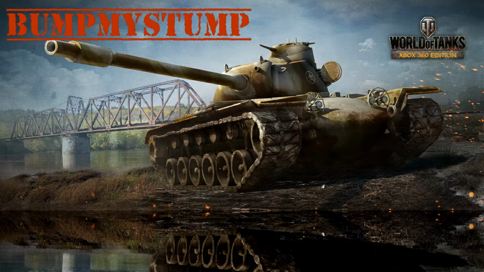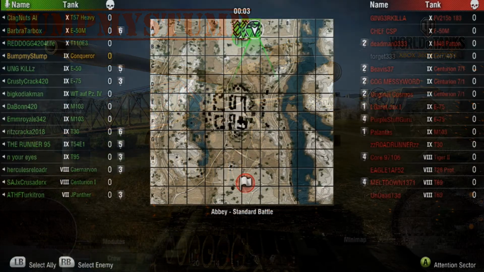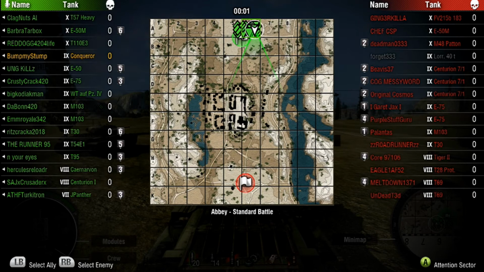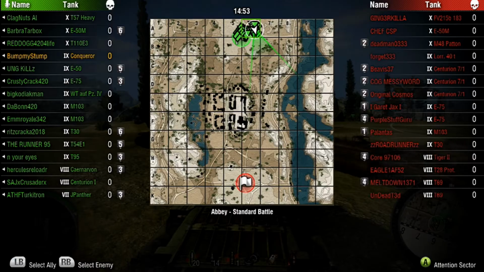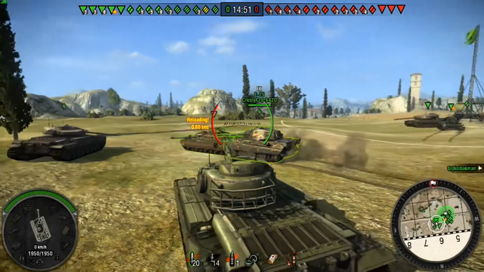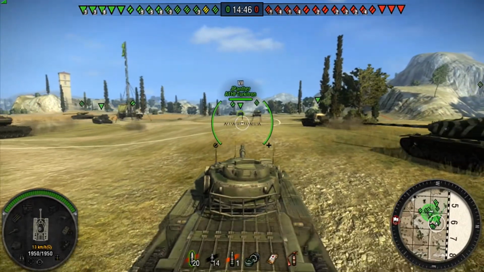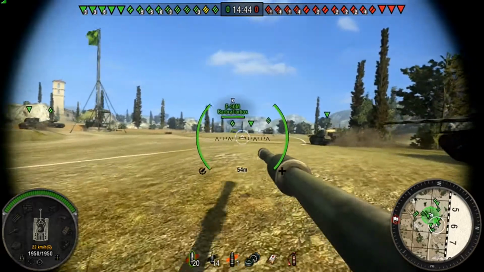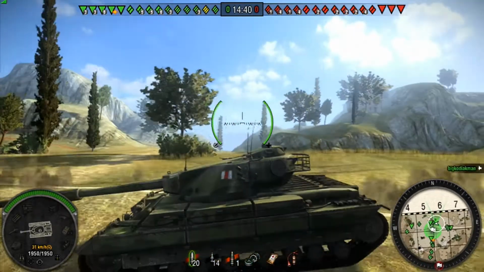Today we're in the Conqueror, and we are on Abbey, and we're going to push to our right and see what we can come up with. We got a few tanks that end up going that way. I'm sitting here waiting for a second, trying to decide if I want to go that way or not. But we're going to go that way and see if we can help the team win.